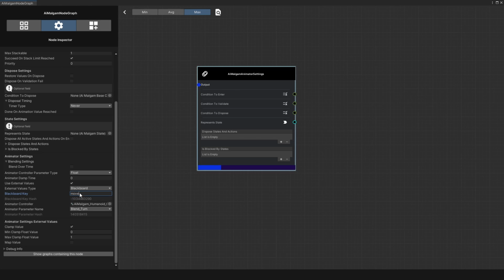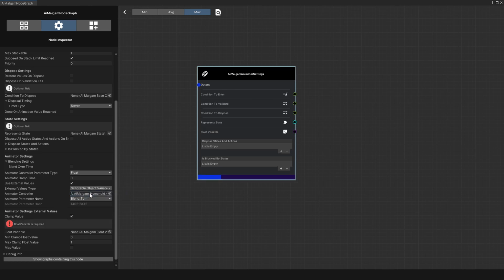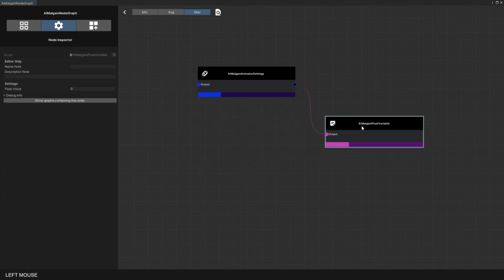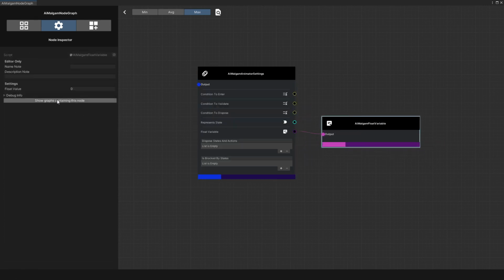If you choose the scriptable object reader, you can simply add a RuntimeVariable to read the desired parameter value from. And in the game environment and runtime environment, you can tamper with this scriptable object and its value, in this case the float value, to apply the animator parameter and thus the animation.